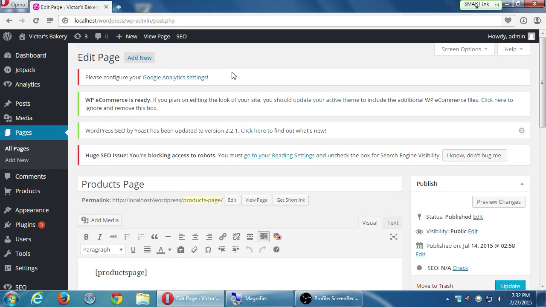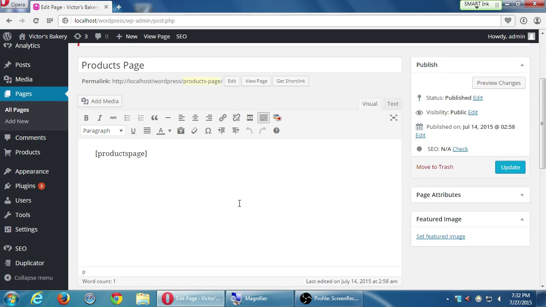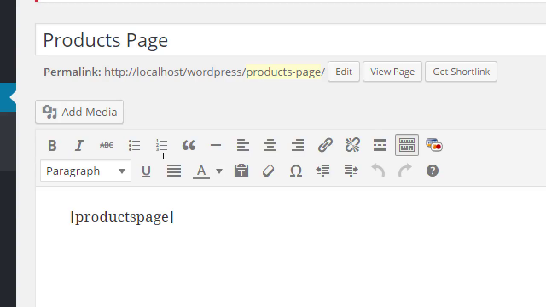Let's do that. Edit Page. Then it takes you to edit the page, and up there it switches to View Page. So a quick way to go back and forth viewing and editing. And notice, the only thing that shows up in the body of that page is what is known as a short code, products page. That one code that was put in there for us basically makes the whole shop come to life with all its columns and rows and all of that stuff. Short code. We'll look at some other ones.